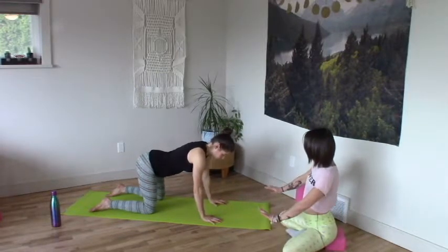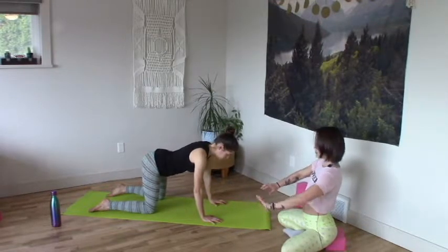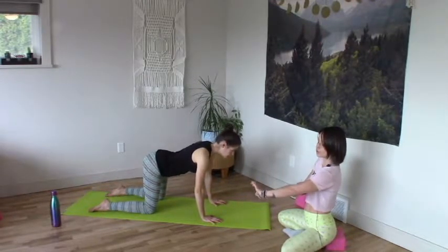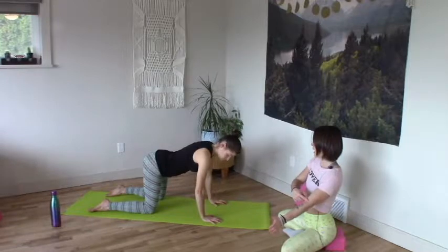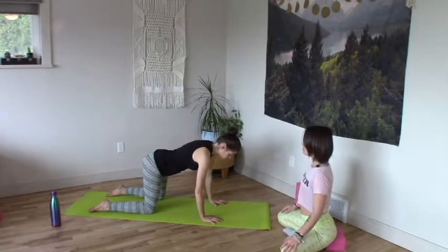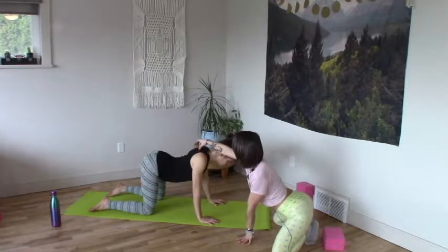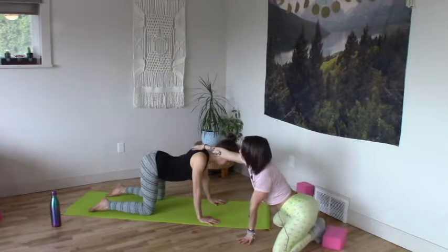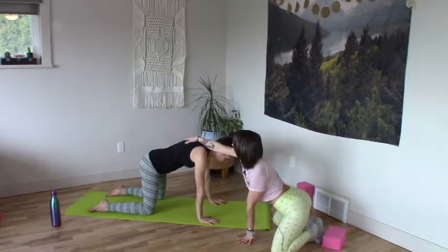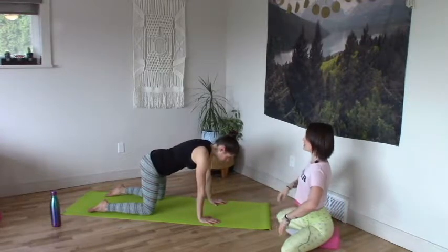Hands as wide as the mat or as wide as your shoulders, whatever makes more sense. Elbows externally rotated, searching for a little hollow in the pocket of the elbow eye. Arms push strong. Inflate the back ribs — looking for the fullness in the back. Can you show the opposite, a deflation? We don't want that. Strong push of the mat away and a fullness in the back of the heart, feeling all sides of the ribcage expanding.